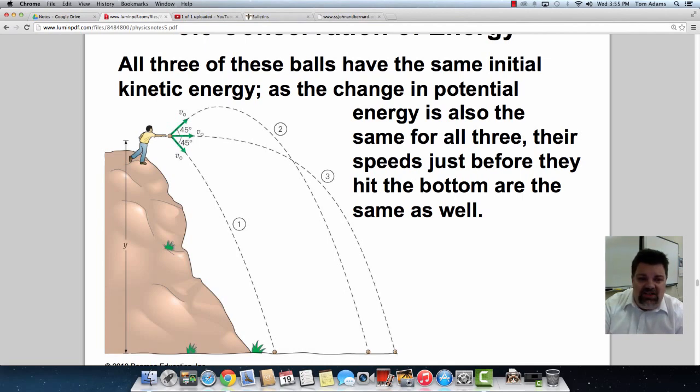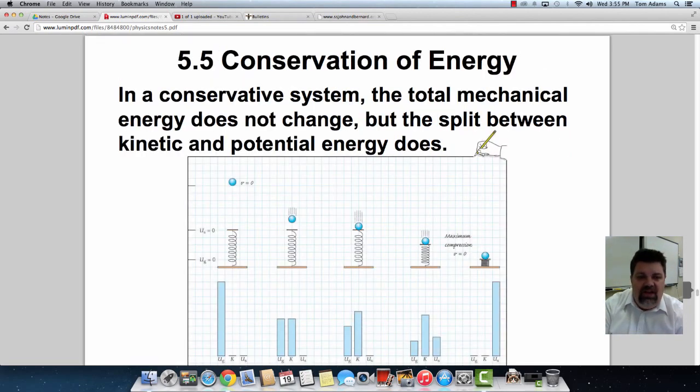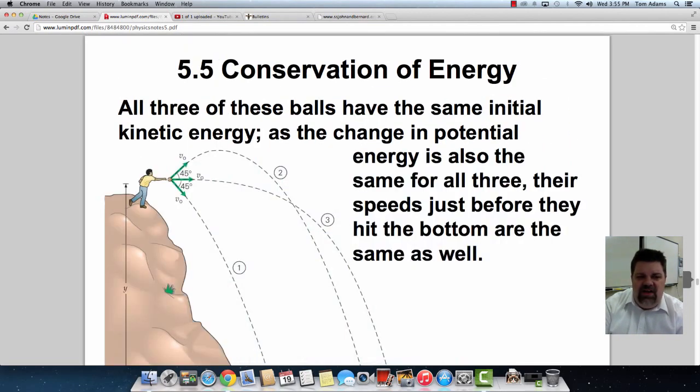Well, let me back up there. I'm starting with an initial energy in the system. If, for example, this one goes up, as it goes up, the kinetic energy slows down, and right at the maximum height it has its maximum potential energy, and then it will fall. However, if I look at the path of the first ball, which is 45 degrees below the horizon, it has an initial velocity that's going in the same direction due to gravity.